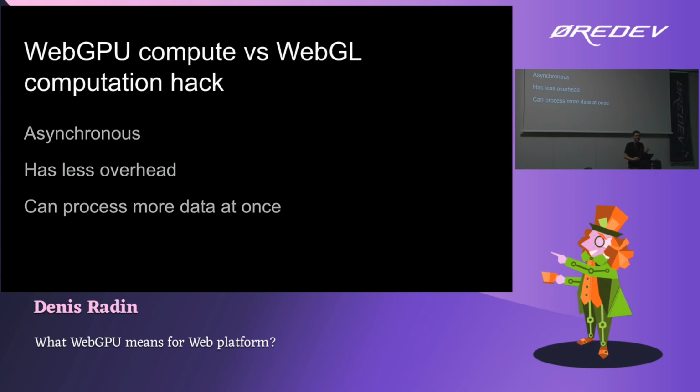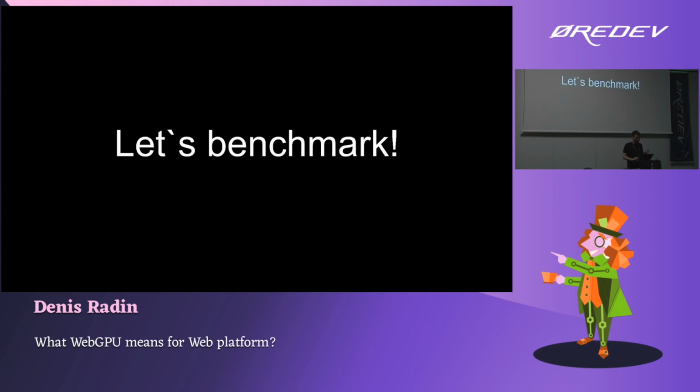It is also done in a synchronous way, which is very important. So once you do WebGL computation, it blocks everything. You need to draw on this canvas, you need to read from canvas. This is asynchronous, and it creates a lot of limitations. While WebGPU compute is asynchronous, it doesn't block the main thread, it reads from the memory directly, and well, it's just quicker.